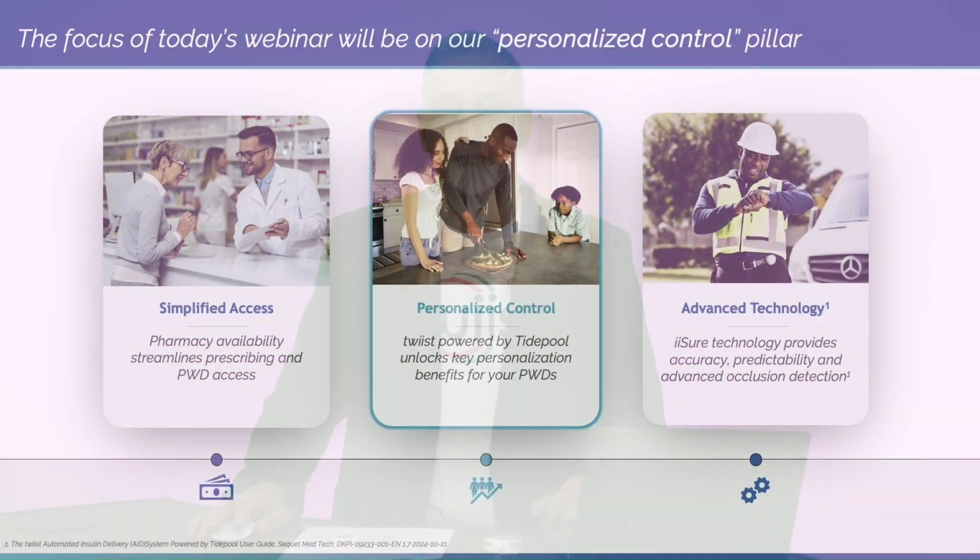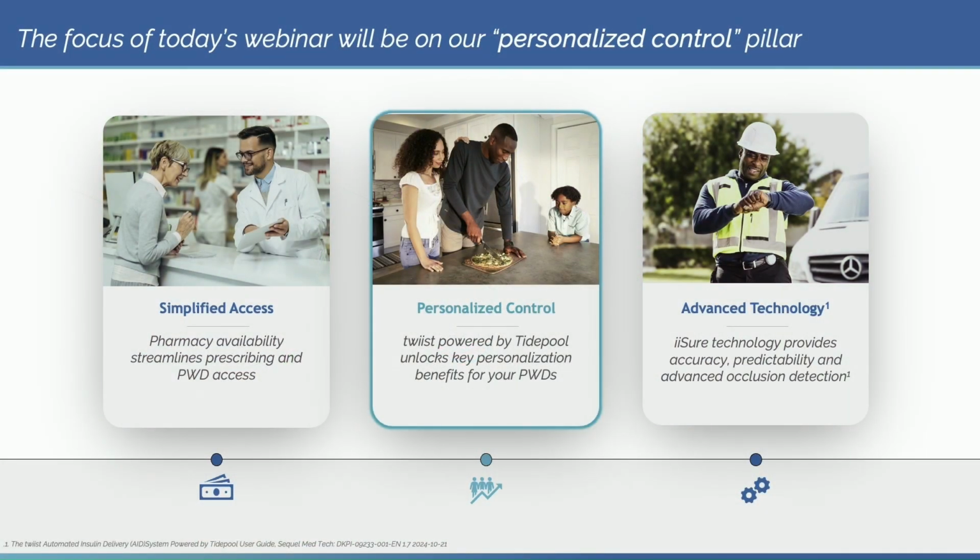Our goal is not just to bring a new exciting system, but also one that will provide more access to AID systems for the broader population. The second thing, and this is where we'll focus most of our time today, is that personalized control. A lot of the features around the algorithm, as well as some of the other benefits that the system provides, to really be able to meet the needs of a broad range of your patients in your clinic.